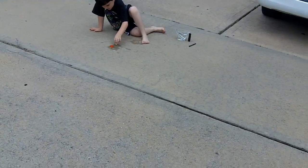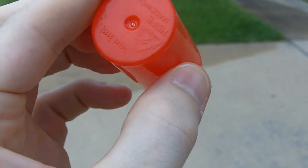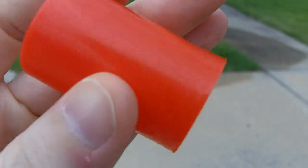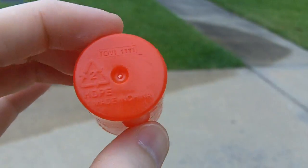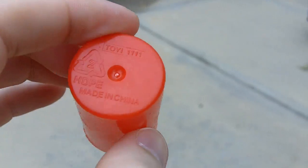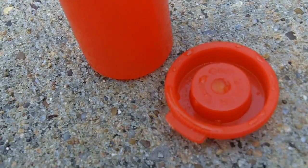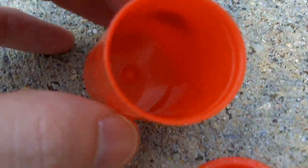The thing is awesome. I don't know where you can get them because Reagan got them at his day camp today. But you can look for them — maybe you'll see. Toy one — that's all the information I've got on the bottom, guys. But loads of fun if you want to do something different. So that's all it is — it's just this little top right here, and this little effervescent pill, or tablet, in this little pill container.